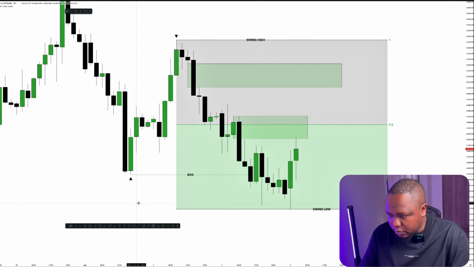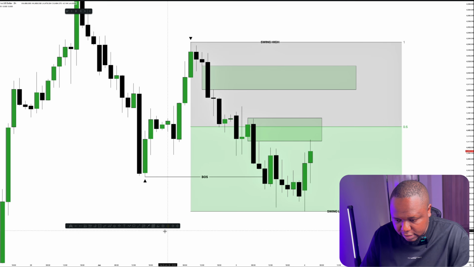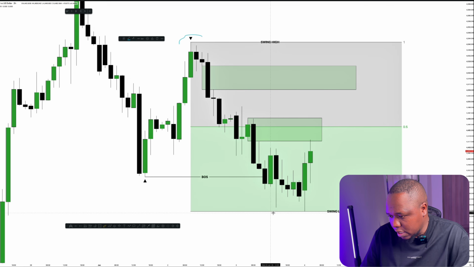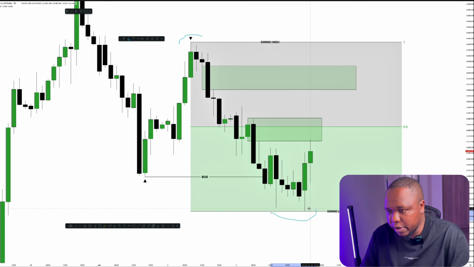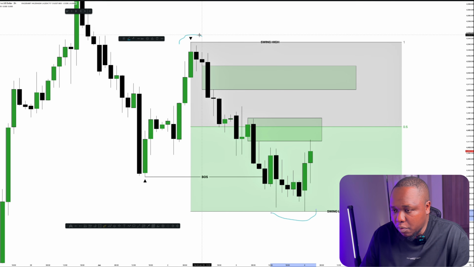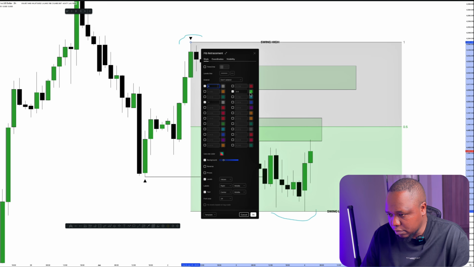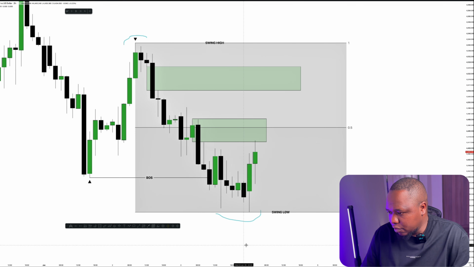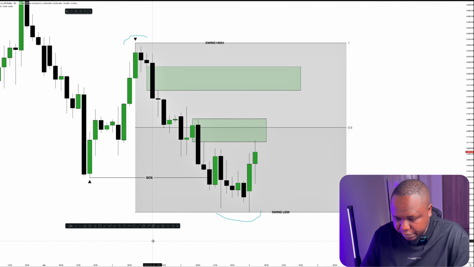All right. We can see now clearly that we have our current swing high and our current swing low at this particular point. What I've done here is that I've stretched my Fibonacci starting from a higher point to a low point. To not get confused, let me just switch this color to a gray one. All right, so we can see that we have got the fair value price, which is the 0.5.